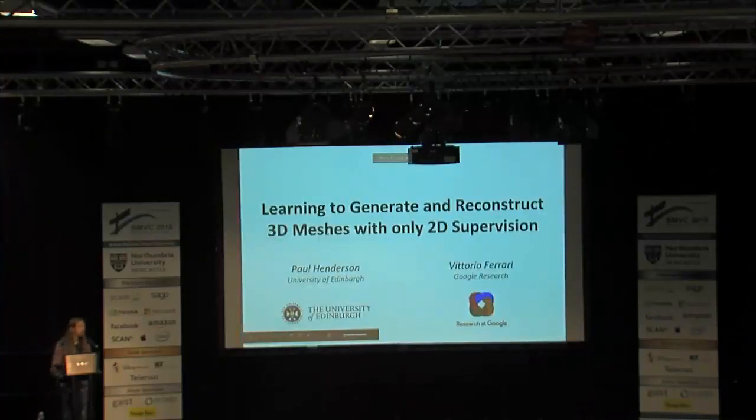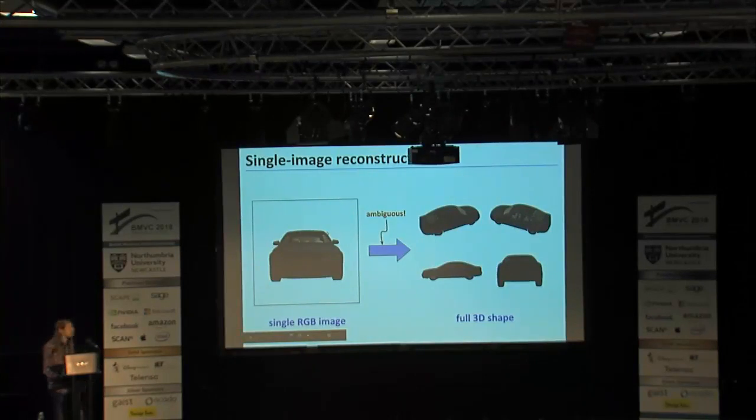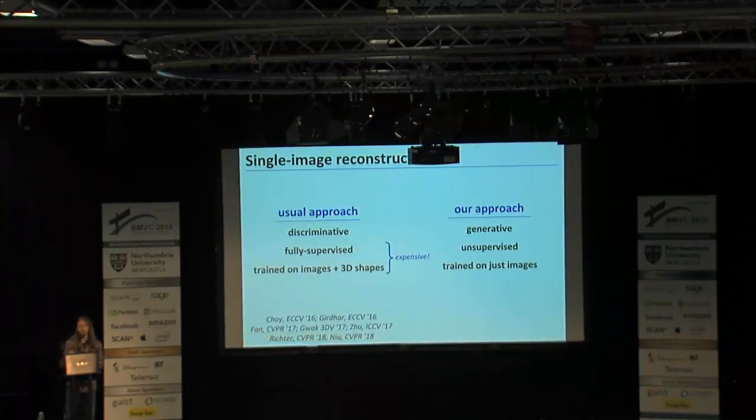This reoriented approach does not explicitly form a prior model over shapes, so we directly map from an image to a 3D shape. Those previous methods also rely on strong supervision, full supervision, in the form of a data set of images paired with 3D shapes. That annotation is very expensive to obtain because we have to build the data set with 3D shapes, and also we have to pair each 3D shape precisely with an image.